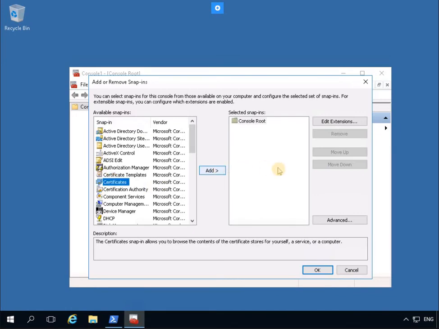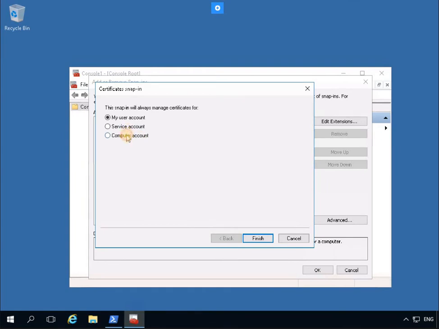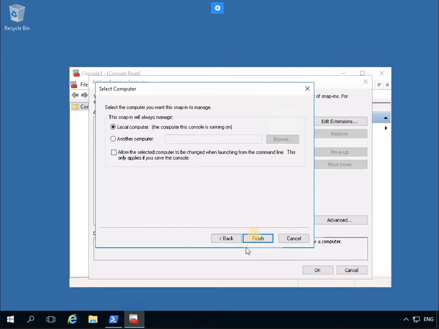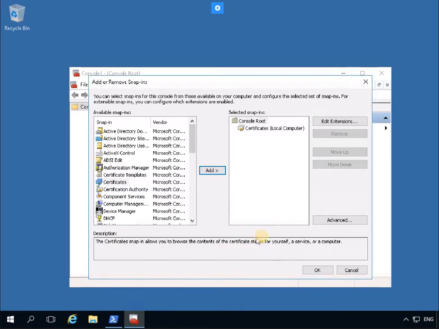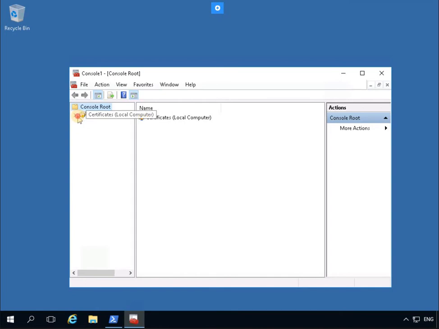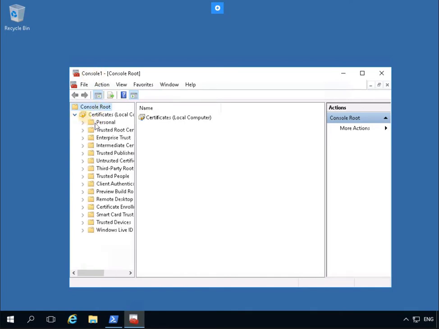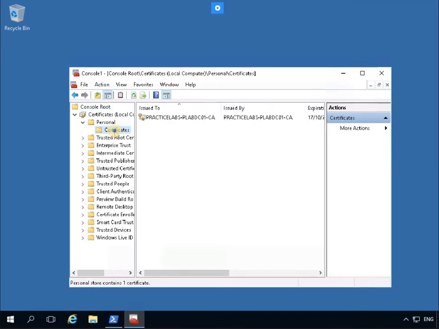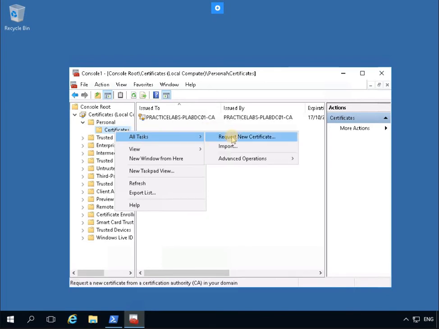For that, just click add and computer account, and then click next, and then finish. Then we have to click OK. Then you can go back to the console and expand the certificate local what we created earlier. Then just click the certificate, right click, all tasks, request new certificate.